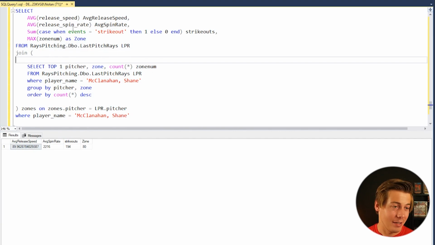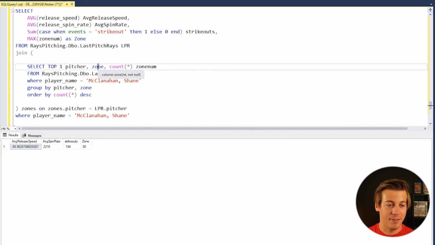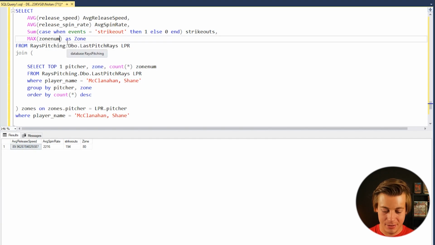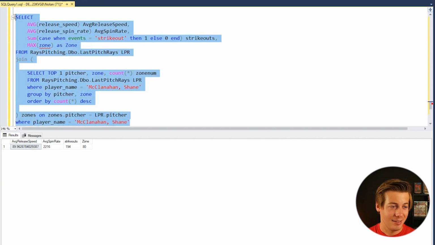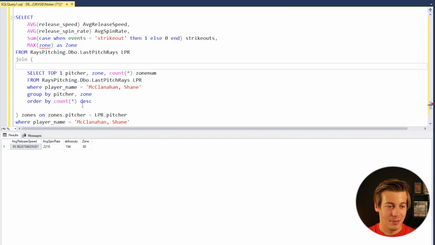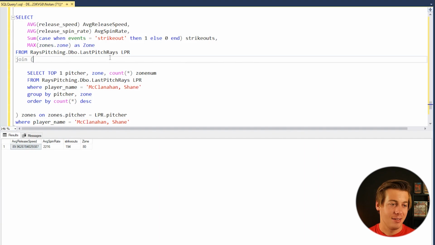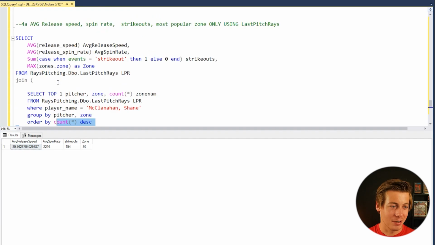The reason why this is still not working is we are grabbing the count of the zone num instead of the actual zone. So, let's put zone over here. And this should work this time. Well, once we label it, right? So we'll put zones dot zone. And this time it should work.